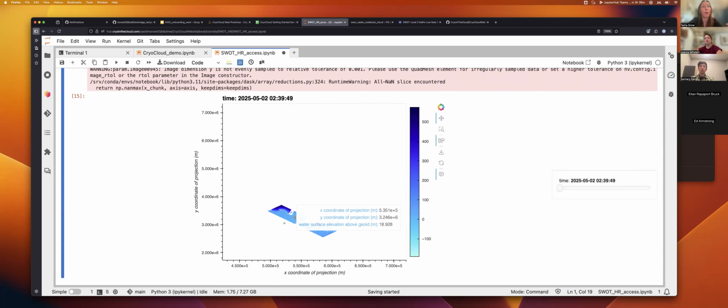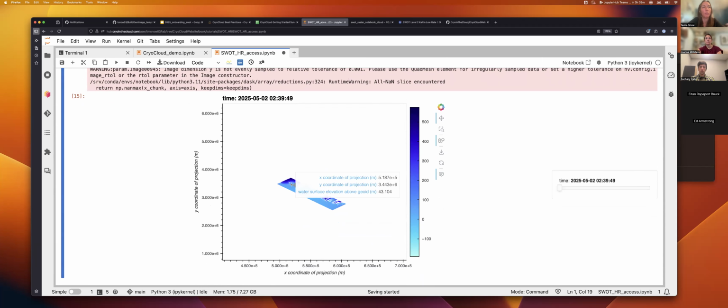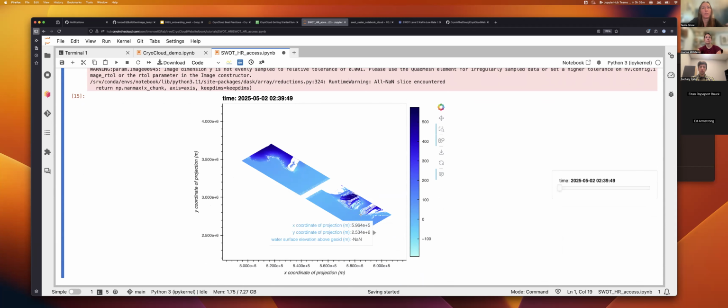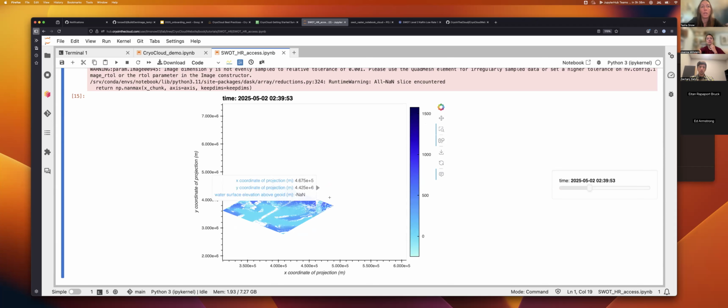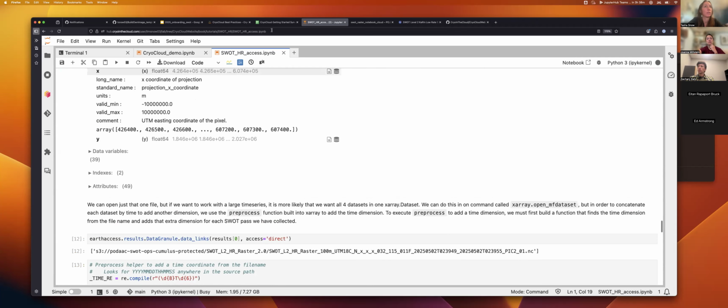So this is HVplot. We can move this around. This is something that Matplotlib widgets helps with, with our different plots, we can move things around. We can zoom in on this. So this is a height from one of the dates, and you can see this slider over here. It'll take us to the next image in just a second. It takes a second to load and open it. And so you can scroll through the different images from SWOT really easily. It's taking a little longer than it usually does. There it is. And so we can interact with each one if you want to scroll through. So that's the access tutorial.